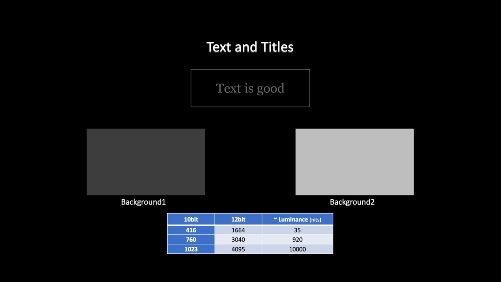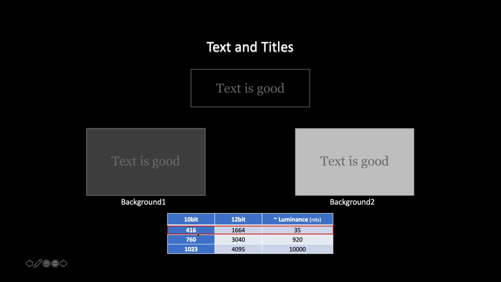But just to give you the idea, I have text here, and I have two different backgrounds. One is obviously a lot darker than the other. And then when I lay that on, let's say my first set of text is around 35 nits approximately in terms of the code values that I'm using. And you see that maybe I could manage with that, but this is definitely too dark. It'll look way too dark on that background.